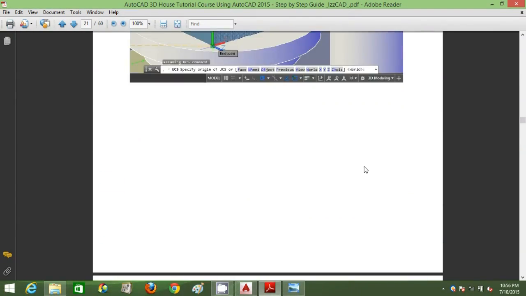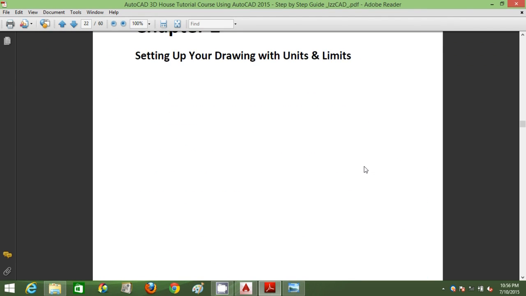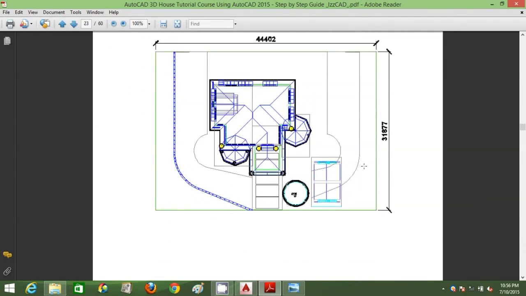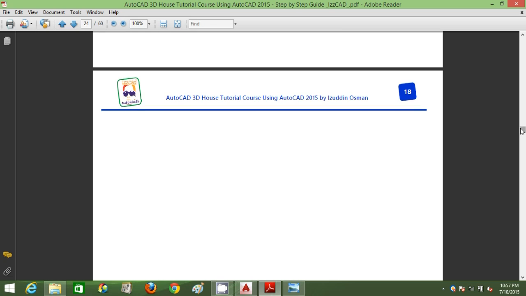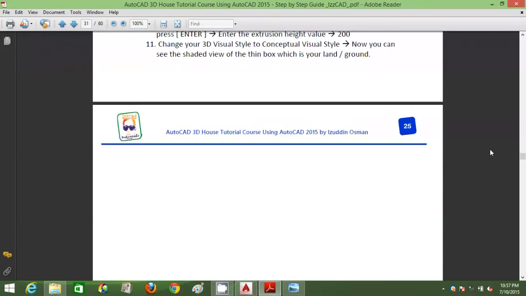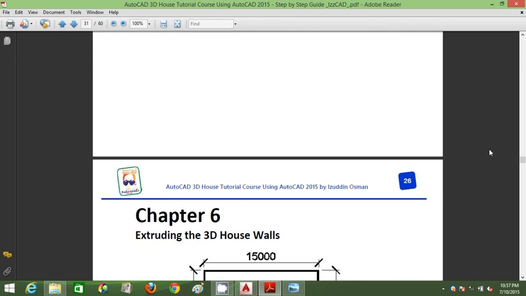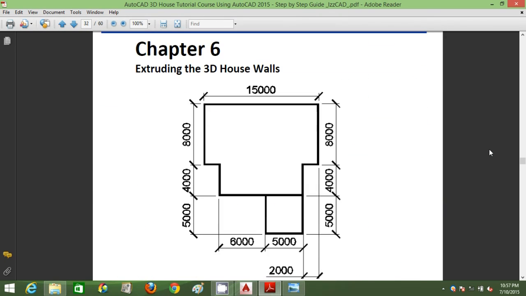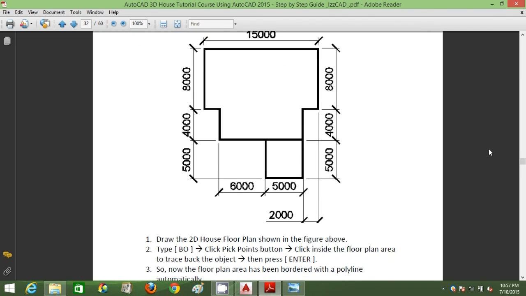I'm just browsing through my ebook now. So you can see this ebook has a lot of chapters, so I try to keep it short and sweet in this ebook. It does give you all the plan drawing of the 3D house, along with the dimensions.